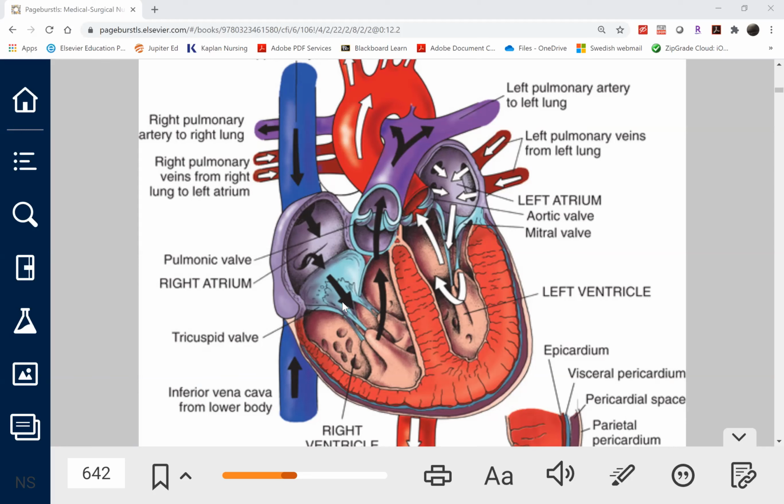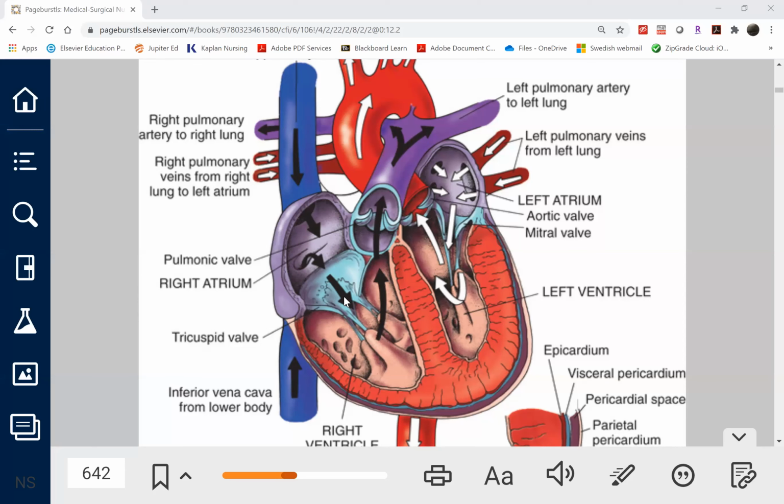Imagine if one or more of these valves do not open completely. Will there be enough blood moving forward? So let's say from the right atrium to the right ventricle, if the tricuspid valve doesn't open completely, it's stenosed, what will be the amount of blood entering here? Is it normal? No. Meanwhile, there's enough blood returning from the lower part of the body and the upper part of the body. They're now congested here. So now there's traffic here because it bottlenecks since there's no sufficient opening. It does not open completely.